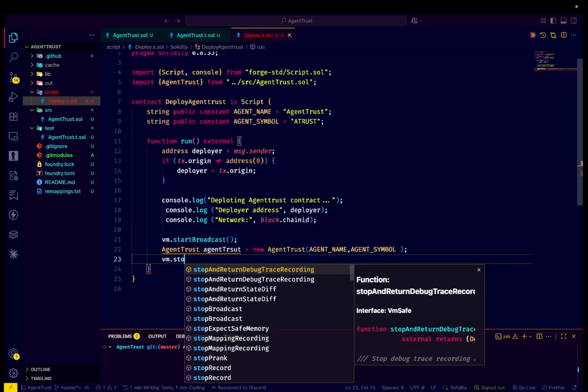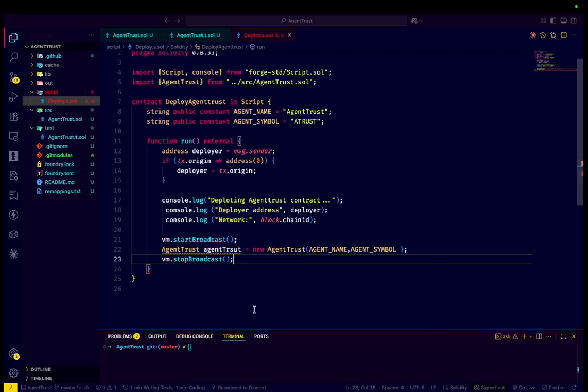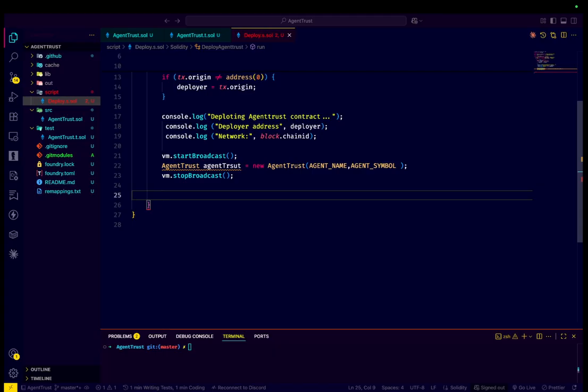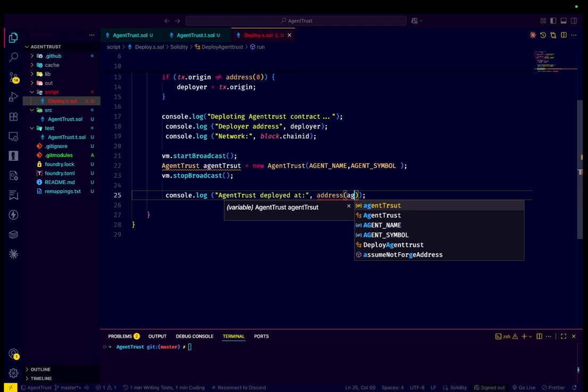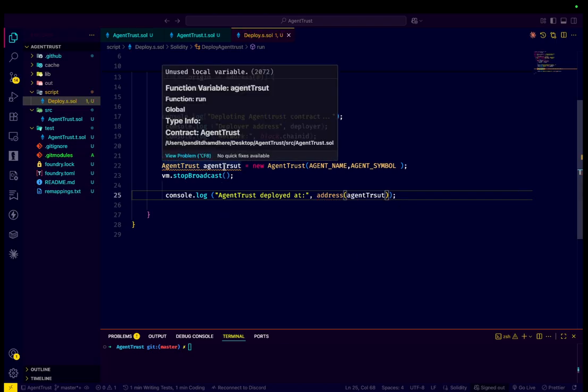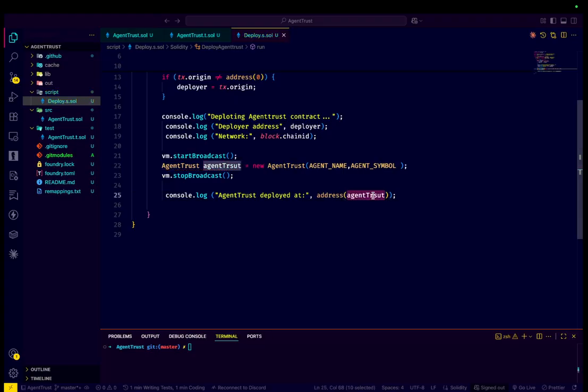vm.stopBroadcast. There we go. And now let's print one statement here, console.log: AgentTrust deployed at, and we are going to pass the address of agentTrust.